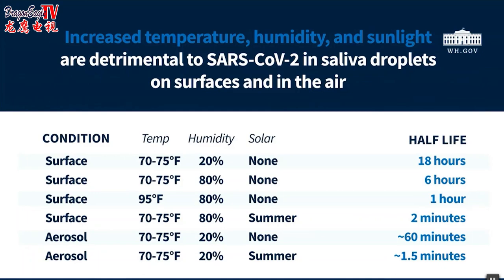The last two lines are aerosols — what does the virus do in the air? We have a very unique capability. If you can imagine a five-gallon Home Depot bucket, we're able to take a particle of a virus, developed and designed by our folks at the NBAC, and suspend it in the air inside of this drum, then hit it with various temperatures, humidity levels, and multiple environmental conditions including sunlight, measuring the decay of that virus while it's suspended in the air. This is how we do our aerosol testing. We work with Johns Hopkins Applied Physics Lab, and we actually developed a larger drum — four times the size — to do more testing.